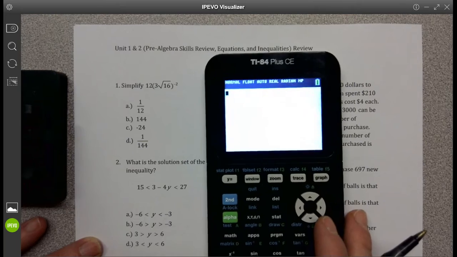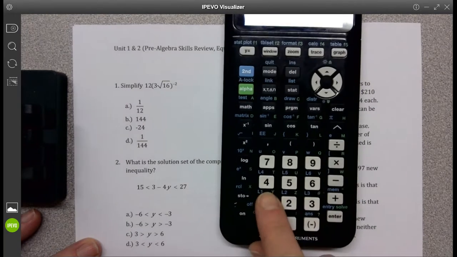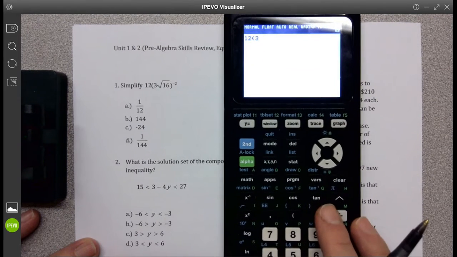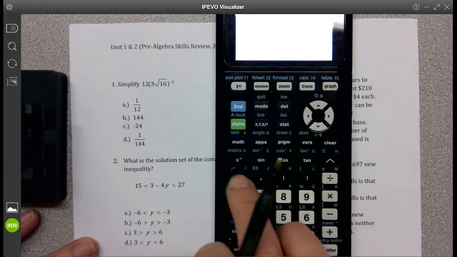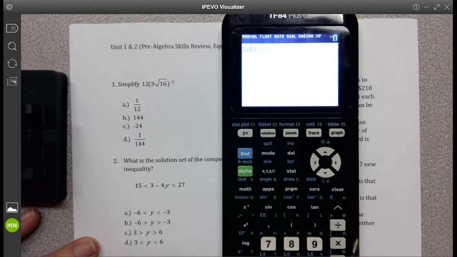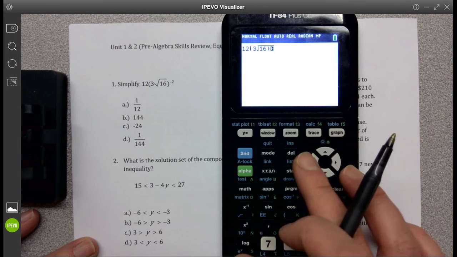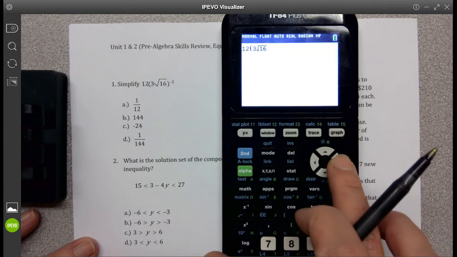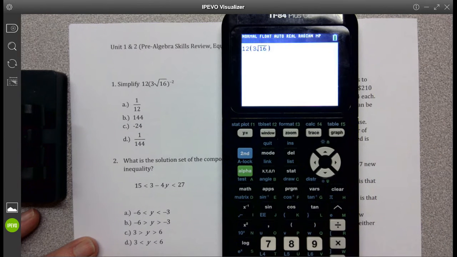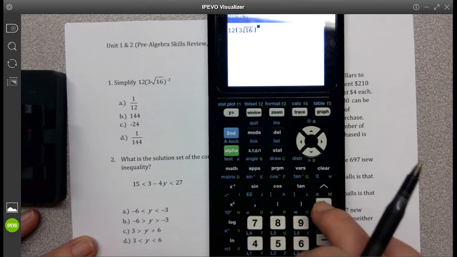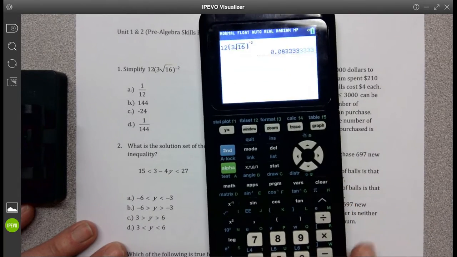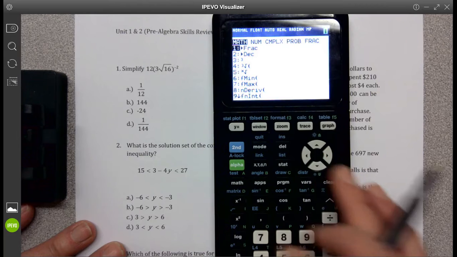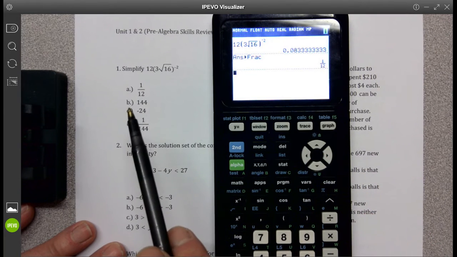Okay, so you can do one of two things. For this, you can literally type 12, and these calculators will be provided at your Keystone. Then 3, the square root button's here. So second, square root, and then 16. But you want to get out of there, so we have to go back. I shouldn't have done that. Hit the delete button here, get out of there, then close your parenthesis. And that is raised to the negative second. And you press enter. Okay, I don't see any fractions anywhere, so I'm going to hit math, or decimals, I should say. We want it as a fraction, maybe. Oh, my answer is A.